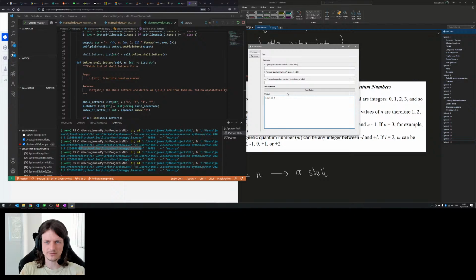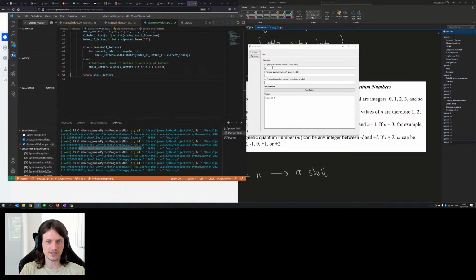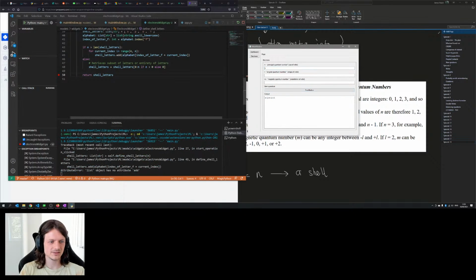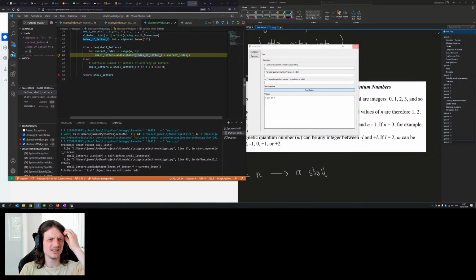Cool. If I put that in this 4, I should get S, P, D and F. Great. And if I get 5, I should get an error. Let's try that again. Alphabet, index of letter. F is 5. That is, the current index is 4. I see. Yes. It should be.